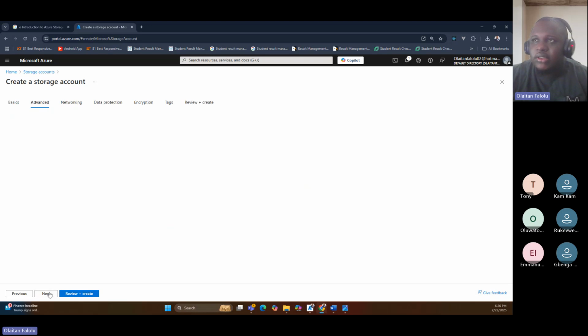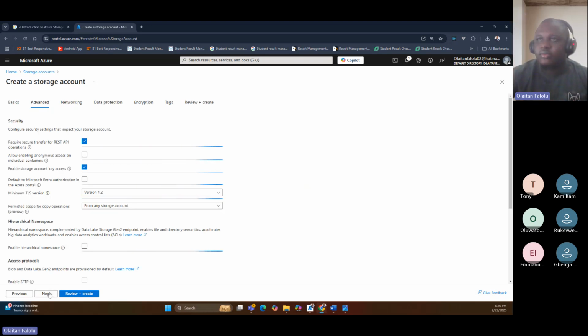Then the next thing is the advanced settings. The advanced settings ask whether you require REST API. Of course, you want to enable that. Allow enabling anonymous access on individual containers. This depends on the kind of infrastructure your company uses. If a lot of things are private, you might not want to allow this.